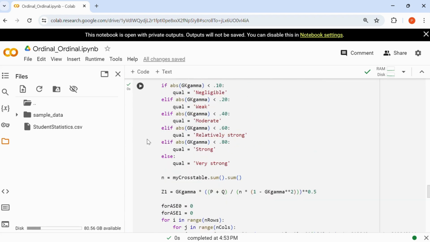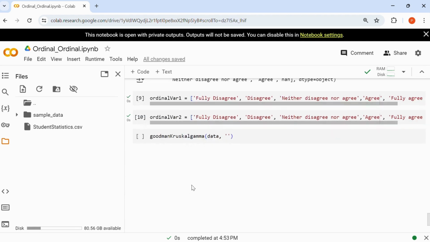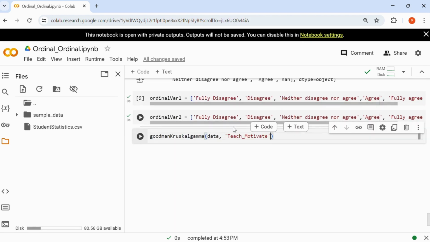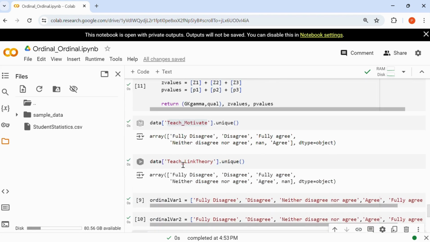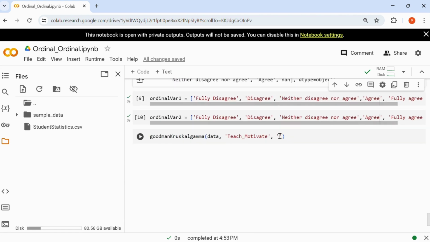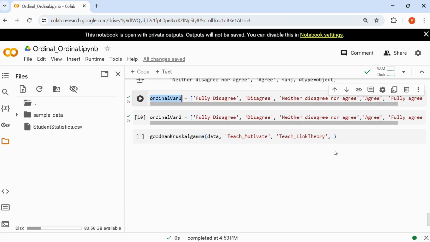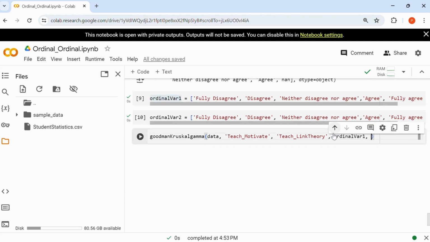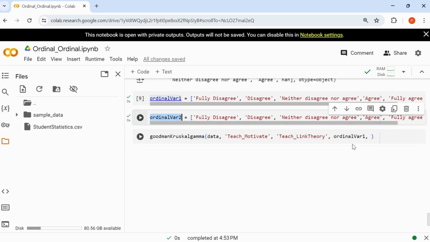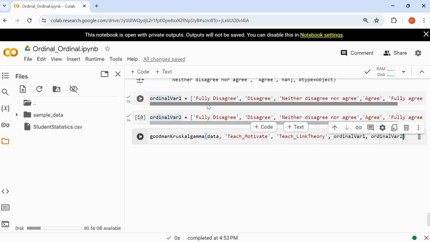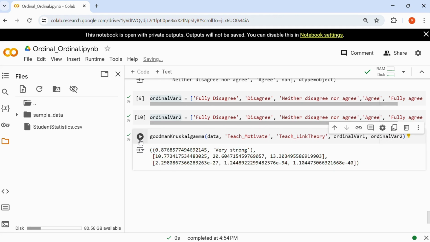The first column's name is teach motivate, and the second column's name is teach link theory. Finally, it will also take the ordinal variable 1 and the ordinal variable 2. So these are the levels in the right order for the two ordinal variables. Then what does it return?